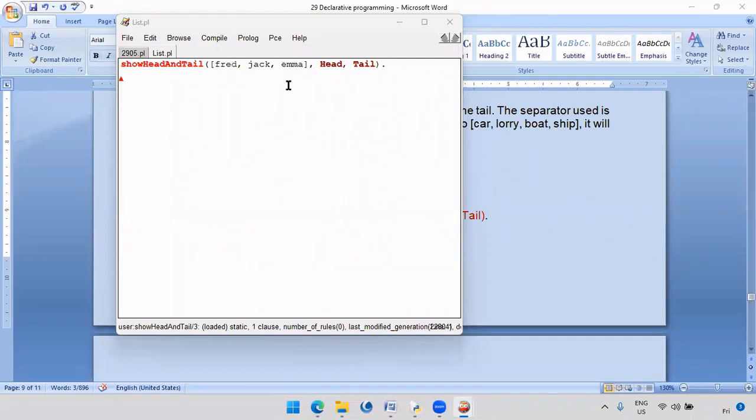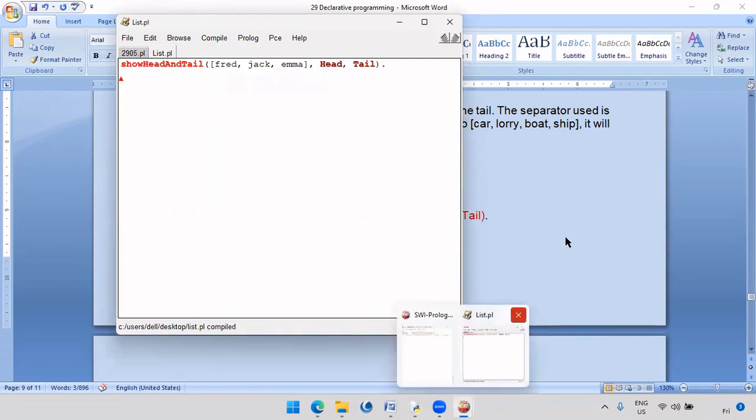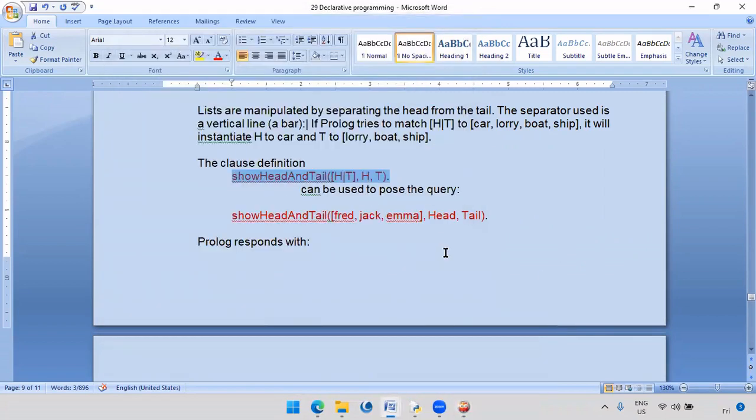This is the introduction, and we'll compile the buffer. Then we'll post the query. This query.